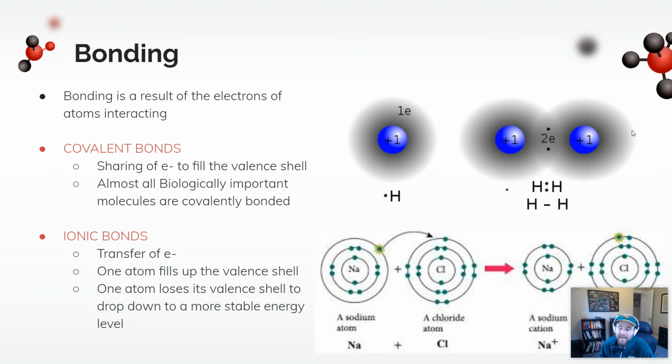Ionic bonds is where an electron actually gets transferred. So talking about sodium chloride again, sodium has 1 in its valence shell. Chlorine has 7 electrons in its valence shell. So it's a lot easier to just lose an electron than gain 7 electrons. So sodium is going to drop down in energy level. Chlorine is going to gain an electron to fully fill its valence shell. So now both of them have fully filled valence shells. But because of that positive-negative interaction, that's going to create a really strong attraction between these two and form a really strong bond.